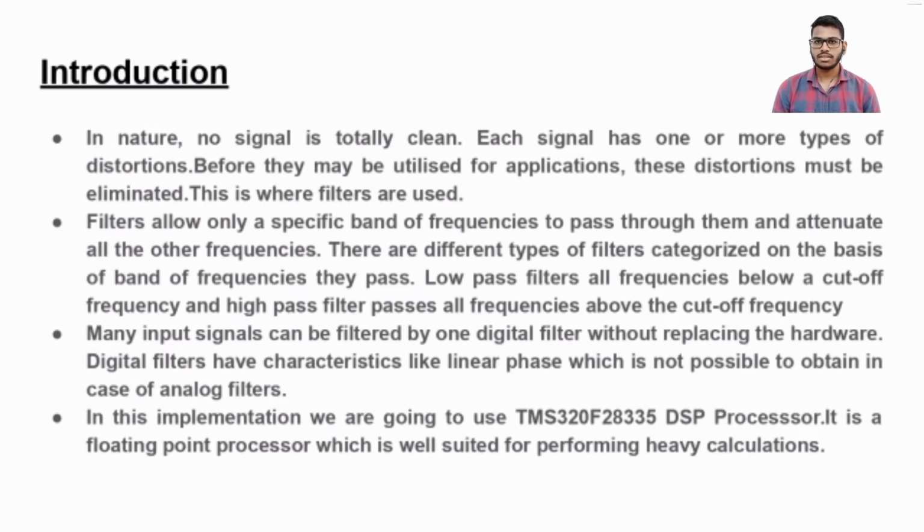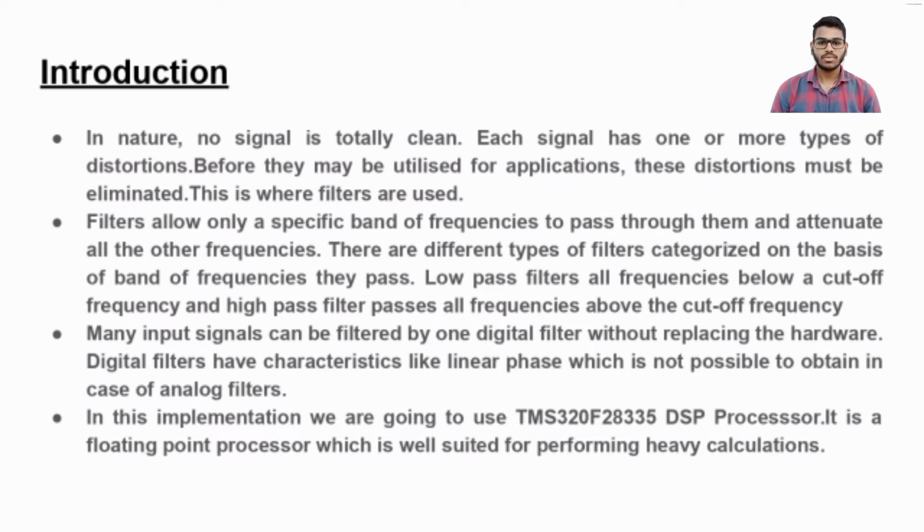This is our introduction. In nature, no signal is totally clean. Each signal has one or more types of distortions. Before they may be utilized for application, this distortion must be eliminated. This is where filters are used. Filters allow only specific band frequencies to pass through them and attenuate all other frequencies.